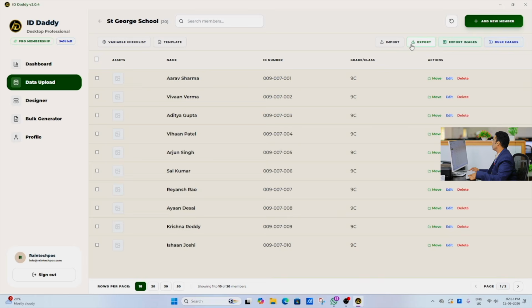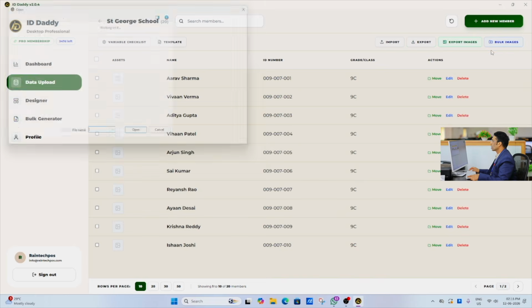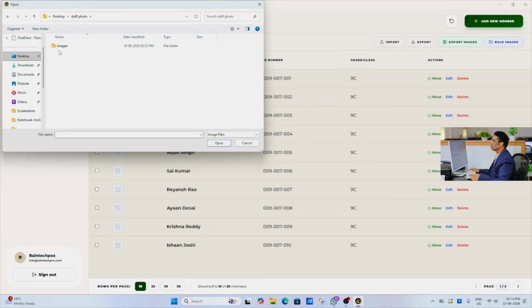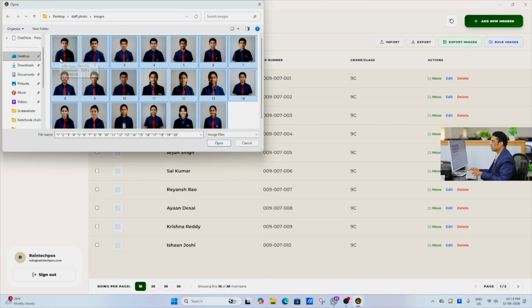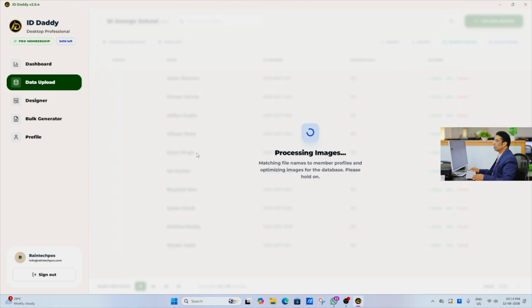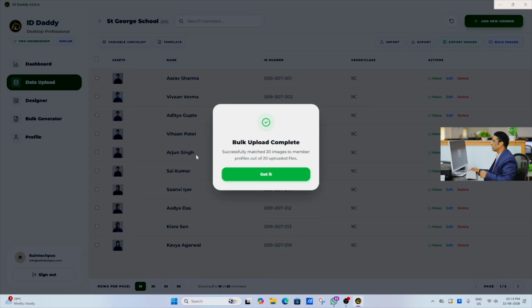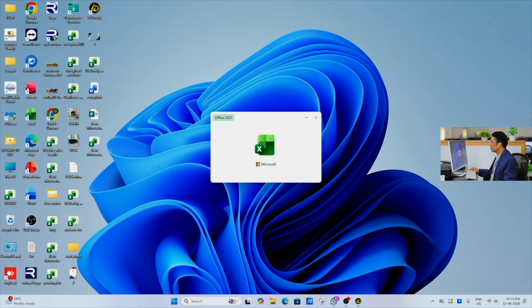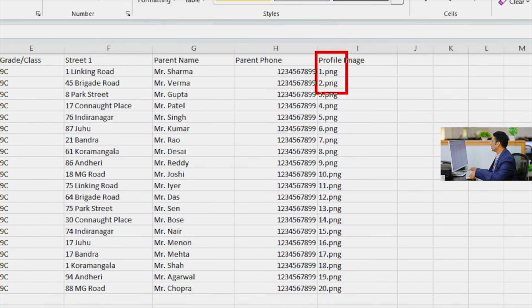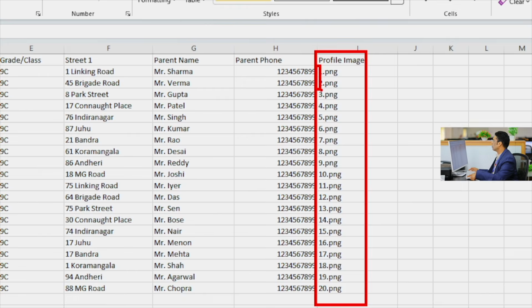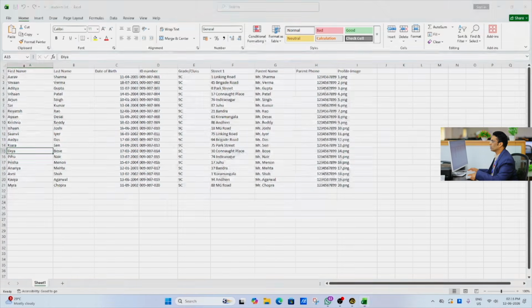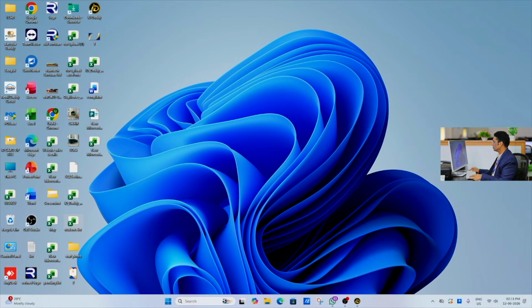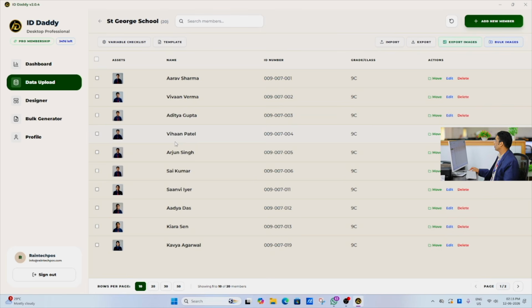And here you can import all the bulk images. For example, on the desktop, student and staff photos. All the photos are there. I just select all and import it. For the students' photos, I put numbers and the same number I match in the Excel sheet. Let me show you. In the students list, there is a number, and there is a profile image. So I just follow the numbers. For student 1, I put number 1, Arav Sharma, I put number 1, like that. You got it? And all the information came here directly.